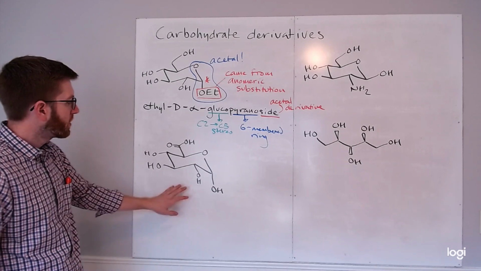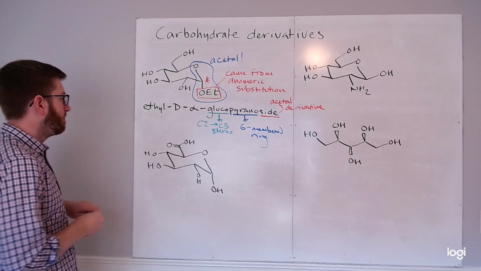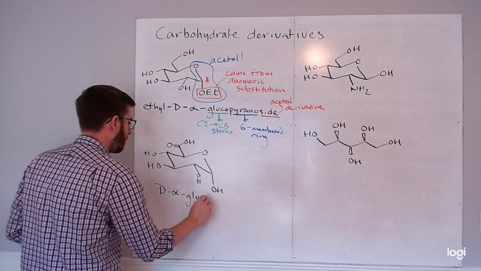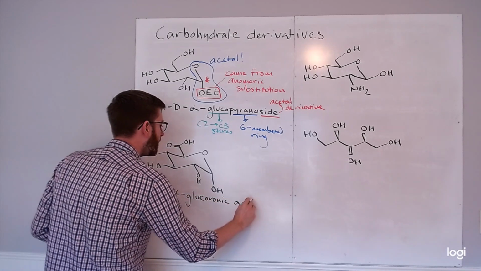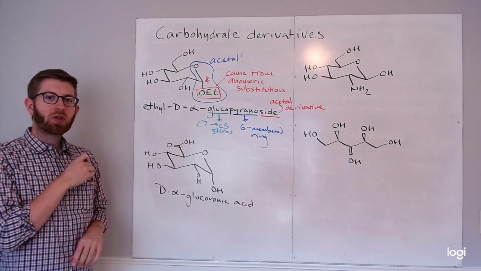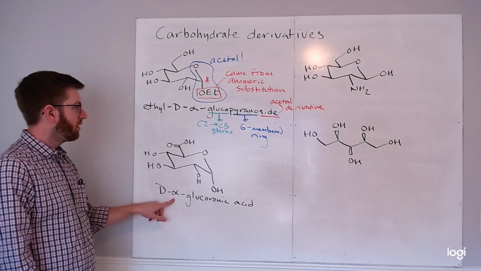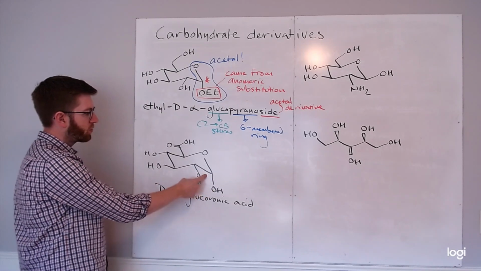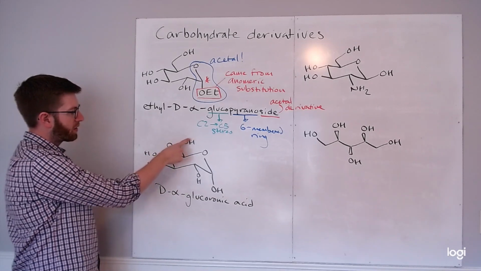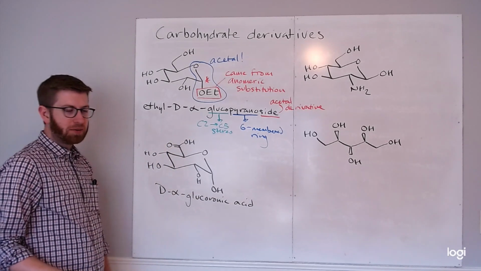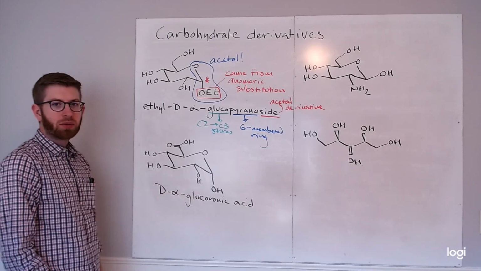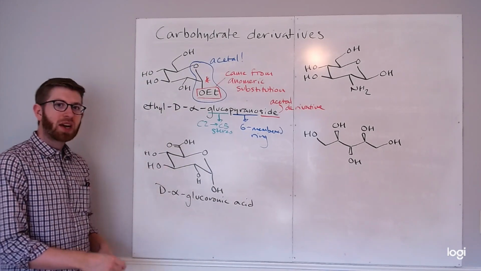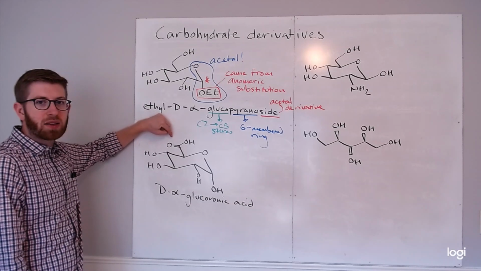Okay? So this compound here has a very different kind of name. This is going to be D-alpha-glucuronic acid. So if we look at this name, there should be some parts that we recognize, right? We have alpha, that's going to be our anomeric substitution pattern, right? So this oxygen group is trans to this carboxylic acid group, which is what we mean when we say alpha. Glucose, so we still have the same C2 through C5 stereochemistry, and then this ronic acid is telling me that rather than a bunch of OH groups, I have a carboxylic acid present, in this case at the C6 carbon.